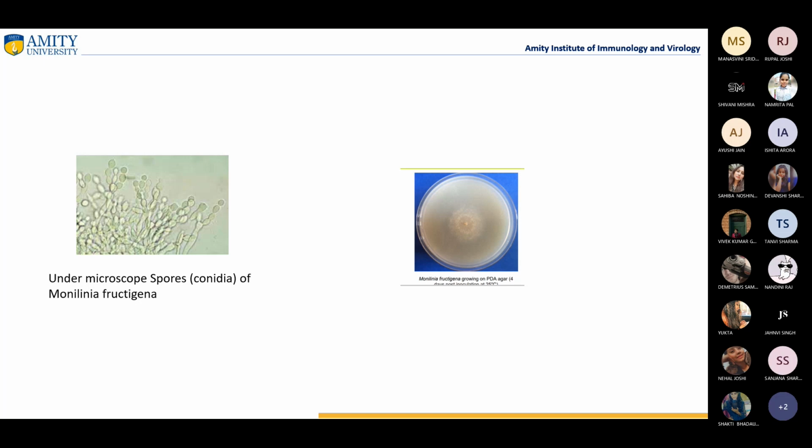This is what the conidia of this particular fungus look like under the microscope. When we see under the microscope, this kind of picture will be obtained. And this one is the plate after we inoculate, and after maybe 4 to 5 days, we'll see this kind of fungal growth on the potato dextrose agar plate. Then we'll take some part from this fungal portion and see under the microscope what we can see, right? Only then will it be confirmed whether it's the same pathogen or not, right?